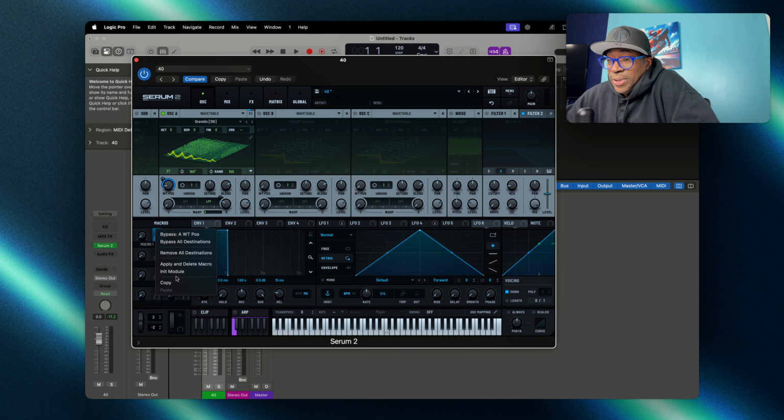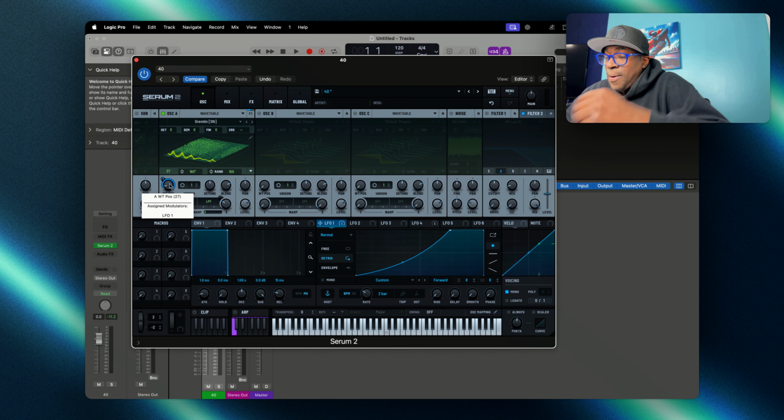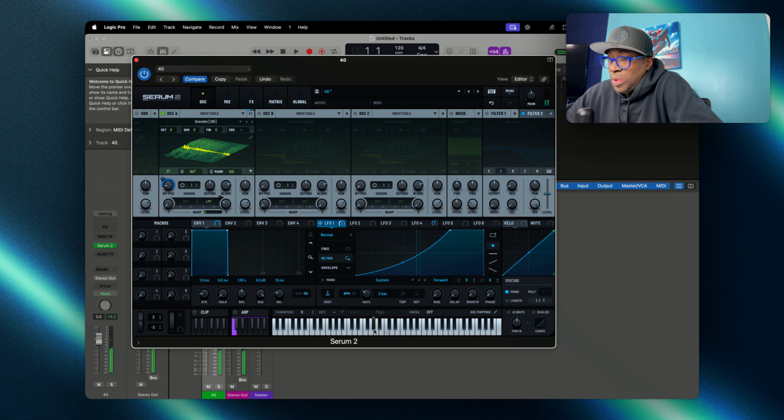Let me delete it just to make sure I'm not tripping. Let me try LFO 1. It's working. It's just a macro. Maybe it's something I'm doing. Could be something I'm doing as well, but the macro is there macroing like it's supposed to. I'm gonna try it one more time and then I'm gonna keep it pushing.